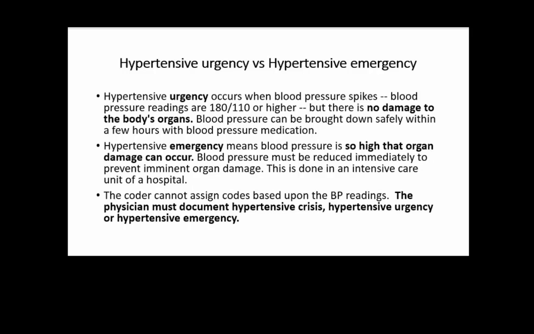Likewise, when you're reading, let's just say, for example, a lab on a chart and it shows a lot of bacteria in the urine, but the physician hasn't commented on the patient having a urinary tract infection, you cannot code a urinary tract infection. Now, you could write a query to the doctor, depending on your relationship and what's been done historically in the hospital, and just say that you've noticed this high bacterial count in the urine.